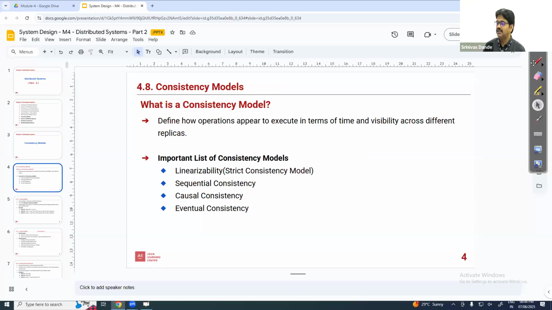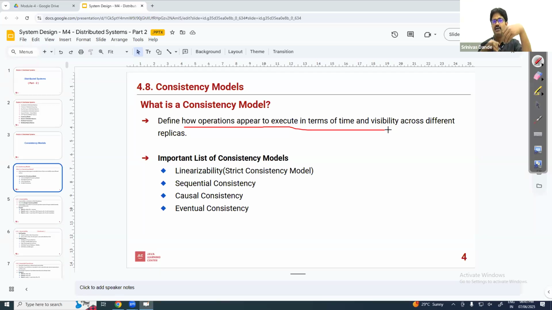So what is a consistency model? It defines how operations appear to execute in terms of time and visibility across different replicas. Now we are talking about distributed systems. What's the meaning of distributed systems? Maybe your application is distributed across multiple nodes, or your data is placed at different nodes.